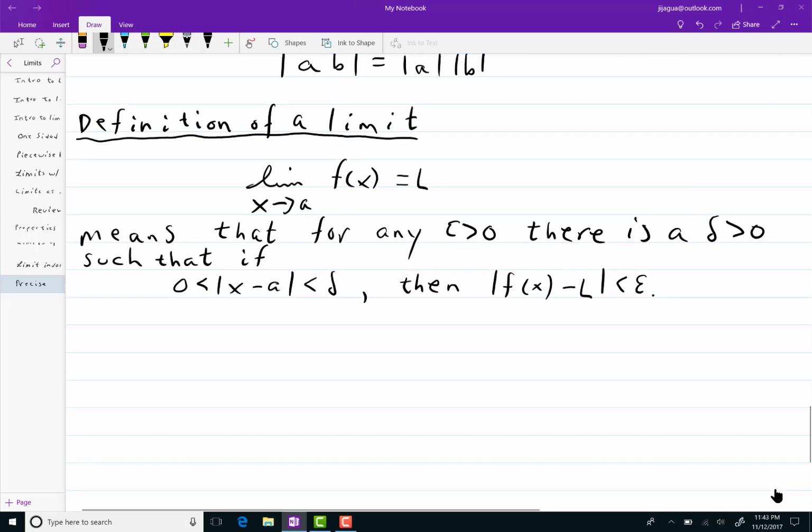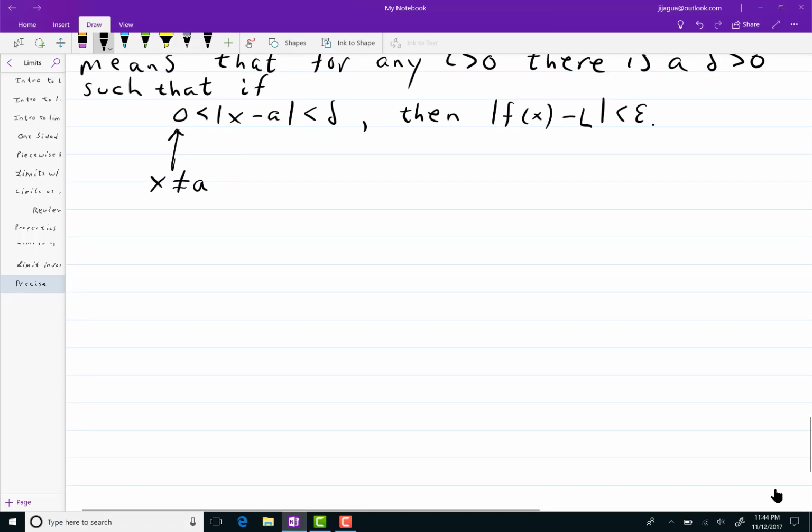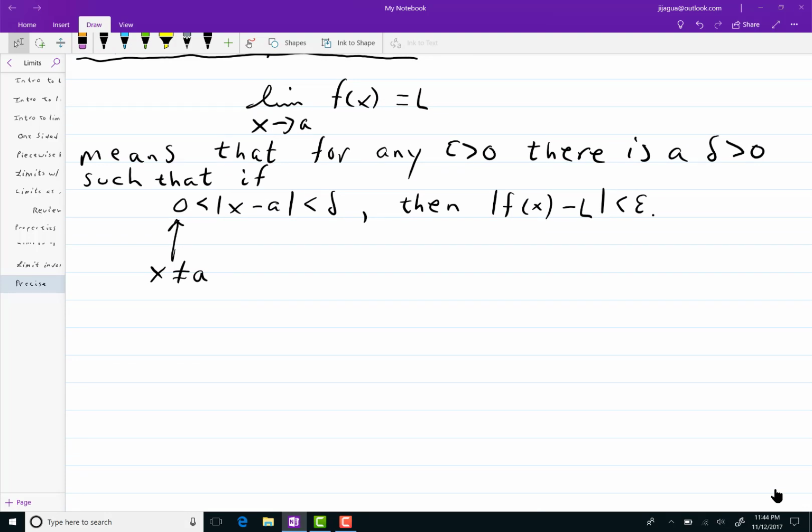This may seem like a really confusing limit, but remember the one we did before, where we were graphing a line or looking at the limit of a line. This piece right here says that x does not equal A. I don't care about x equaling A. The limits are never defined that way anyways. So, without further ado, let's use this definition. The epsilon, remember, is the error. The delta tells us the error in the x's. The epsilon tells us the error in the y's.